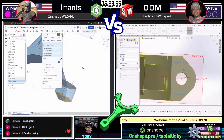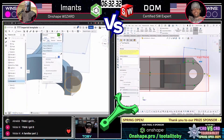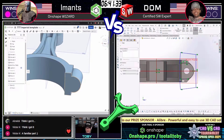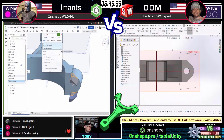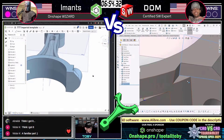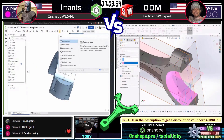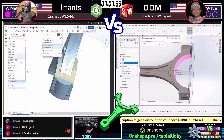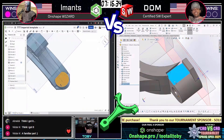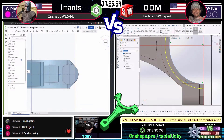Victor K. says, 'A familiar part' — yeah, if you've been around the tournament scene for a couple of years, you might recognize this one. Now Imants on the left looks like he's struggling a little bit too. I knew that upper area of the connecting rod was going to be a challenge. The beginning of the connecting rod is pretty straightforward, and creating that pocket might be difficult, but both Dom and Imants were able to get through it without real problems. It's this last feature — the upper section — that our runners are trying to figure out. Dom came in at 4.47, not correct, not within tolerance. Now he's recognizing those half-tombstone cylindrical faces. Imants is using delete face to try to clean things up, but that doesn't look quite right either. Both runners are running into challenges here.